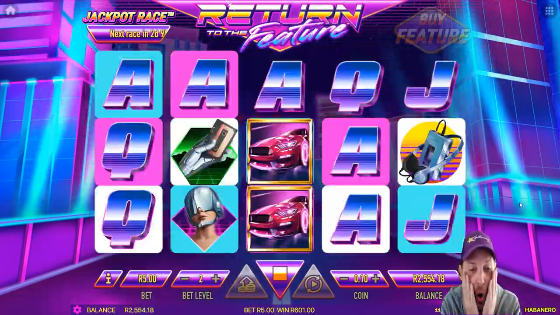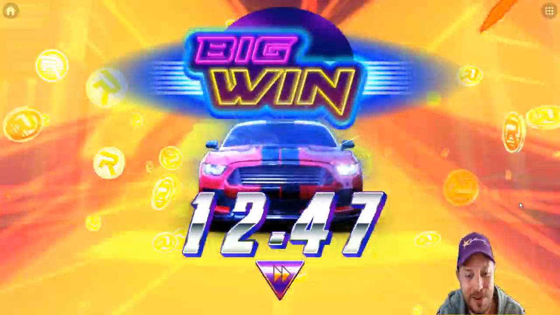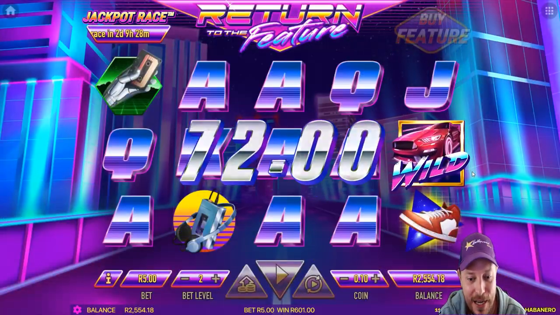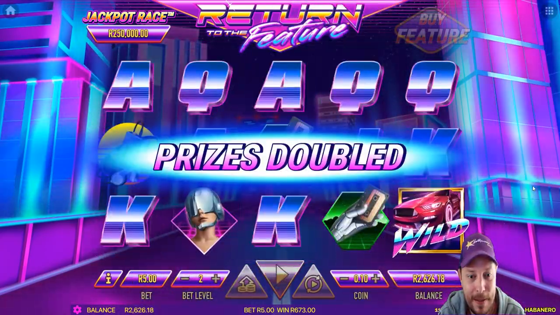15 left. Oh, yo, this could be juicy. This could be juicy, juicy, juicy. This could be a massive win over on Return to the Future. 72 Rand. We're up 673 Rand so far. We got 14 of these rewinds left. Come on, baby. Come on, prize doubled.